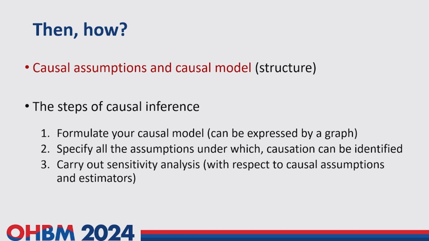So how do we do causal inference, or how do we describe causality? The two important things are we need causal assumptions, and we also need a causal model. We need to know what we're doing. There are 3 steps for doing causal inference. The most important thing is you need to specify your causal model, but this is only for model-based inference. There's a bunch of research on model-free estimation, and I won't mention that because it's too complex, and you need all the basic information from here.